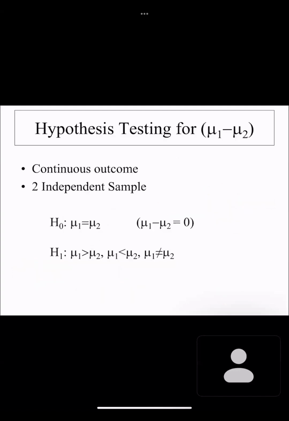Okay, so this is another example. What's the test of hypothesis for two samples where the outcome is a mean? So we're talking about a continuous outcome. It is systolic blood pressure, again, BMI. It's two independent samples, like the example I gave you. You have a group of patients. You give one group treatment 1, another group treatment 2. You do a cross-sectional study. You have a number of males in your sample and a number of females. And each one you weigh them, and then you compare their mean.